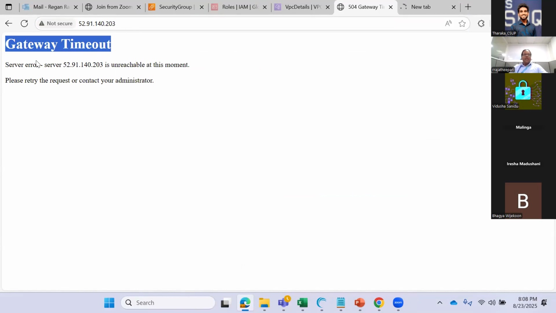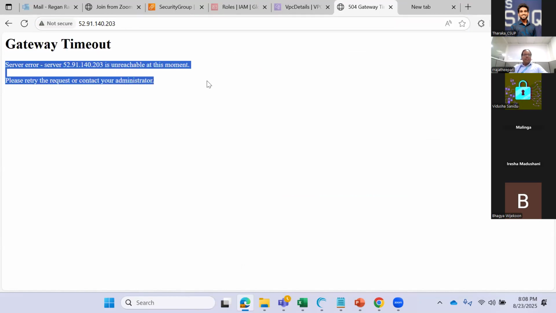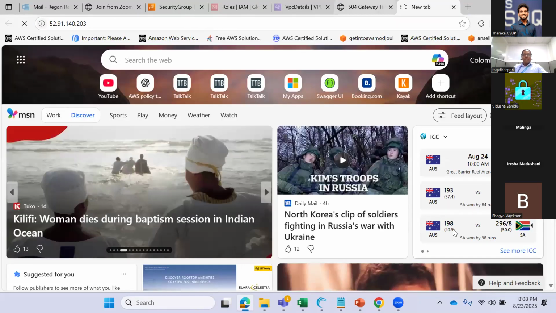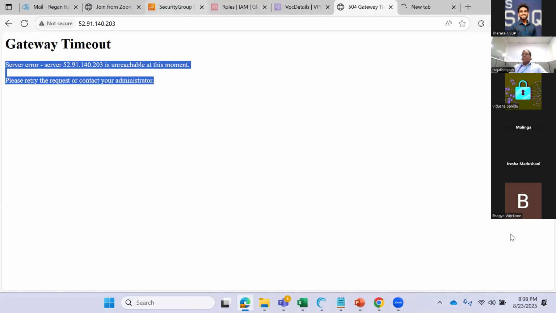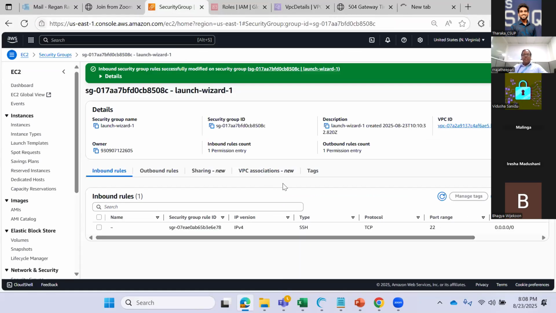It says server error, server is unreachable. Why is that? Because I have removed port 80 from the security group. As a result, the traffic is blocked by the security group from accessing that instance, right?